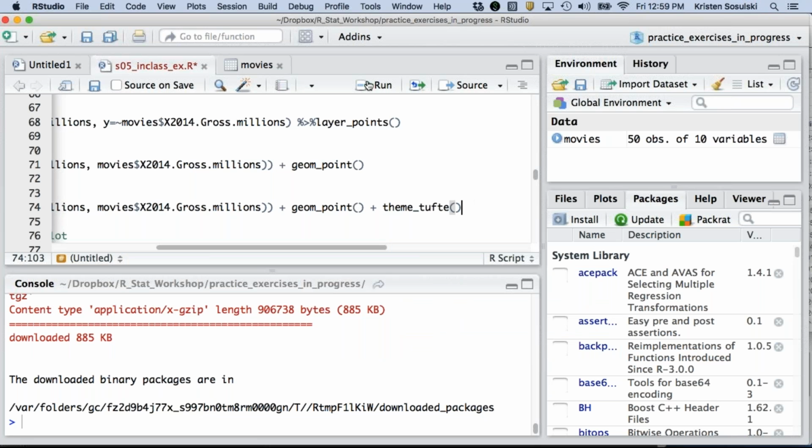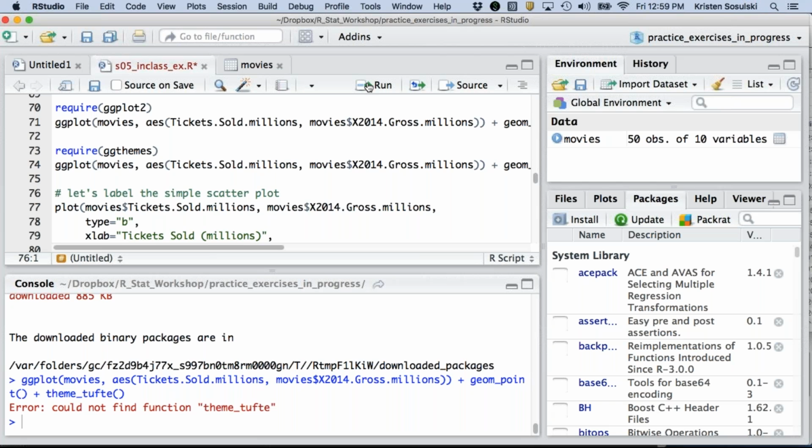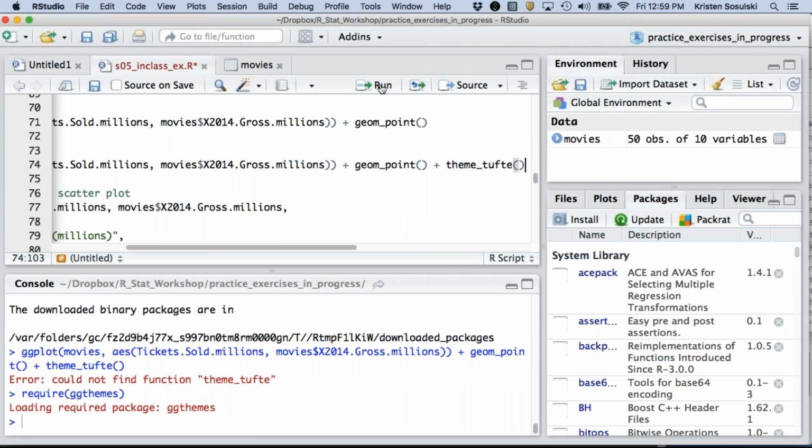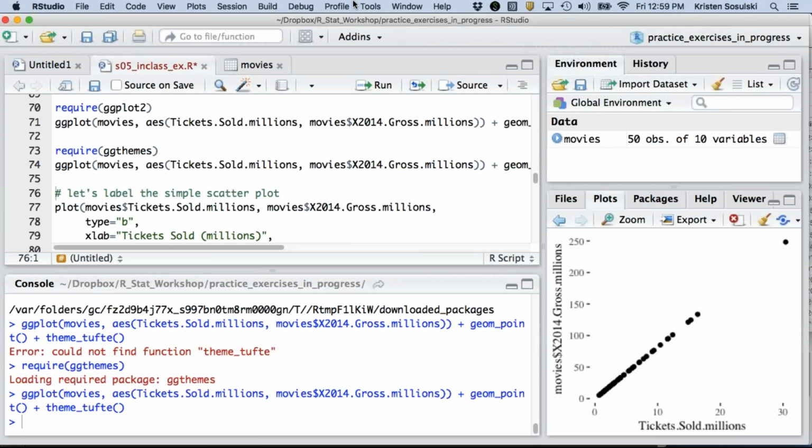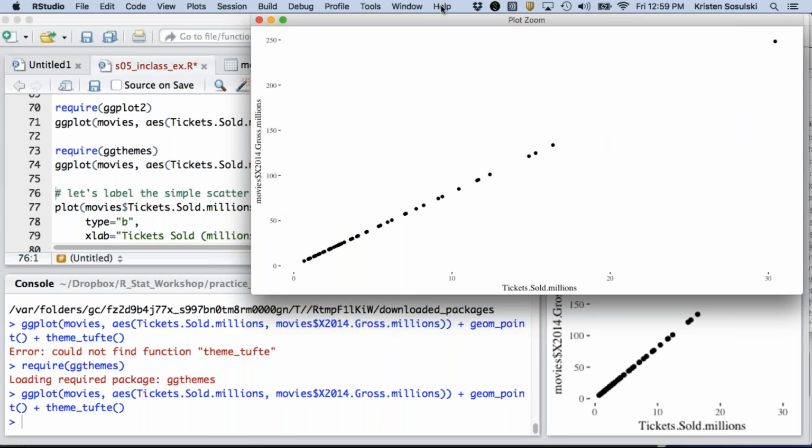You can have fun with this and run. And it could say can't find theme Tufte, because I didn't go ahead and execute this line, now it loads my package. Now I have to run, and it should find theme Tufte. And you'll see here on the right-hand side, again, I don't have my labels done yet. I've got to work on that. But you'll see that it's very minimalistic, okay? So we get rid of grid lines. There are a few tick marks, but the font has been changed to a more readable font for paper, which is what his design principles are really for.